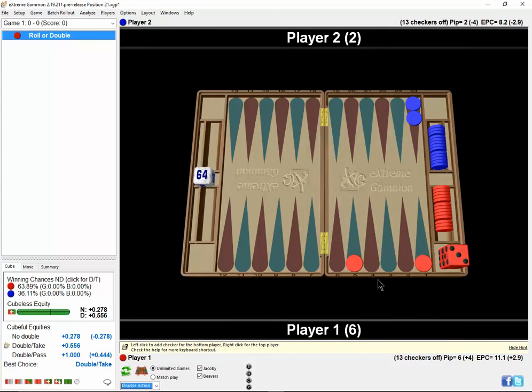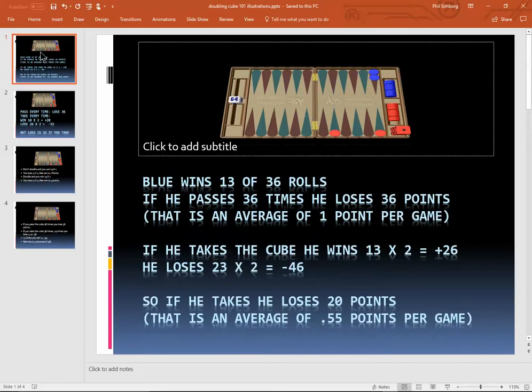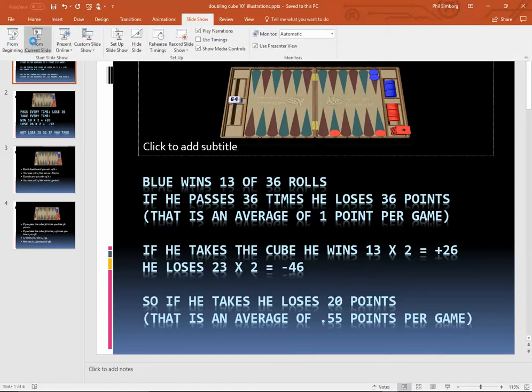And again, blue should take, because even though he loses 36% of the time, he's losing a lot less by taking than by passing, because it's well over 25%. Let me show you this illustrated. I made a little chart here that shows the actual math. Let me do it as a slideshow so we can see it better.